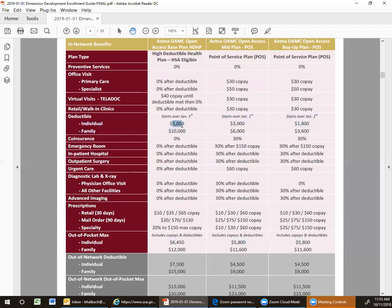Secondly, each one of these has different deductible amounts. The first plan has a $5,000 deductible. That means before insurance starts to pay, you must satisfy the first $5,000. After the first $5,000, then you only have up till $6,450, or $1,450 left until you've reached your out-of-pocket maximum. That difference between the deductible that I just mentioned and the out-of-pocket maximum is filled with copays on prescriptions. But you don't have copays on prescriptions on this plan before you meet the deductible, only after. That's the biggest difference between this plan and the other two plans.